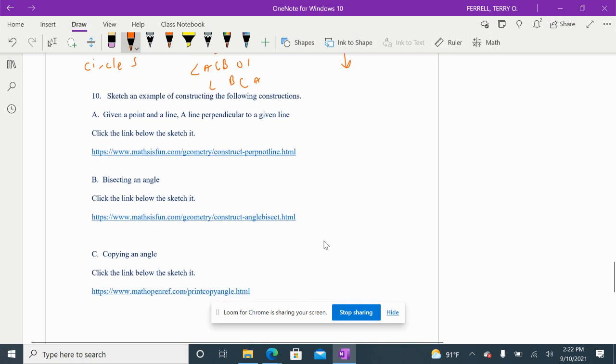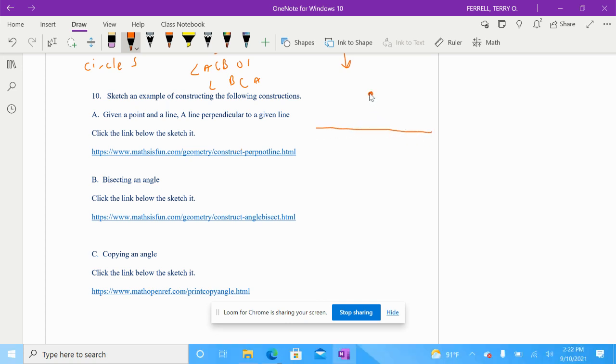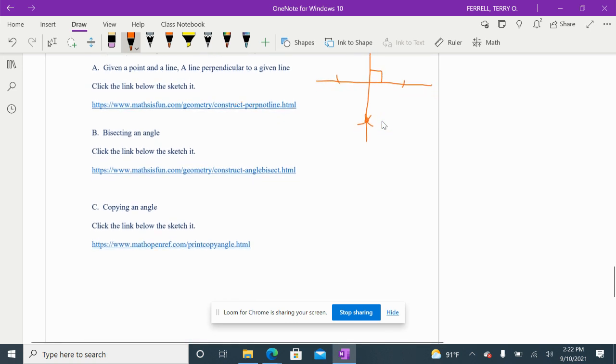On your test, they're going to give you some little symbols, and you just have to look at the symbols and know what they're talking about. So if I give you a point and a line, you're basically using your compass, and I'm putting a mark here, and I'm putting a mark here. And then on your compass, you put another mark, about here, put a point here, draw a line. That's going to give me a perfect right angle. And this is what you're looking for. So if you see this, you just need to remember that this is constructing a perpendicular line. Very important.